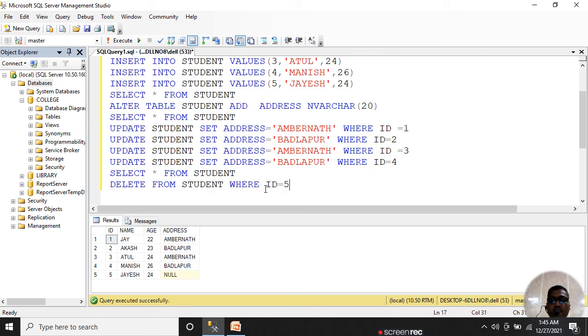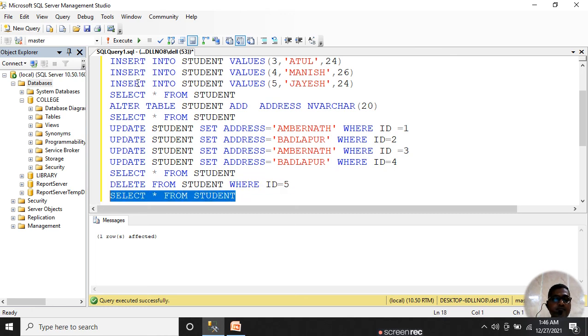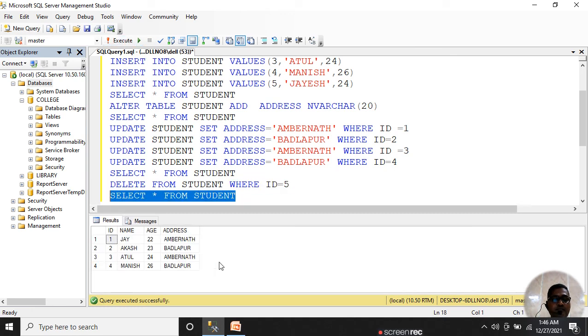In the where clause we give the condition for which record we want to delete. You can see the row has been affected. Again, when you issue the select command, the fifth record has been deleted.